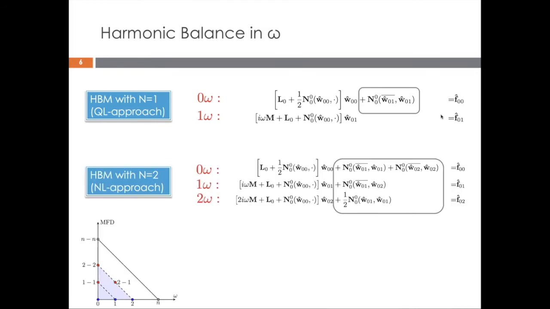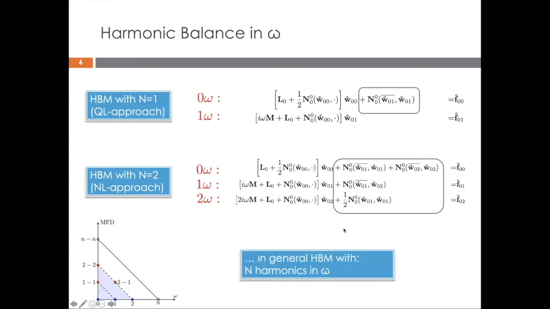So with two harmonics now, you get more nonlinear terms. We see at the mean flow order, you get the self-interaction of the second term. And these nonlinear terms also appear at higher perturbation levels. So this theory, of course, can be generalized, as Yasin also said earlier, to an arbitrary number of harmonics in omega.